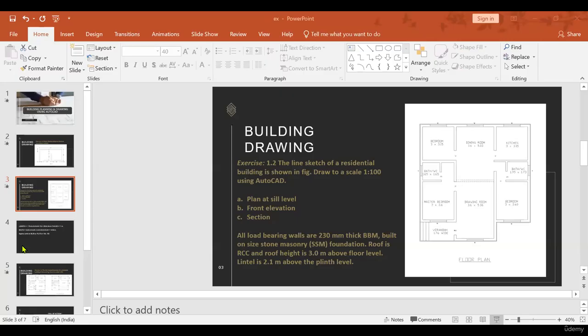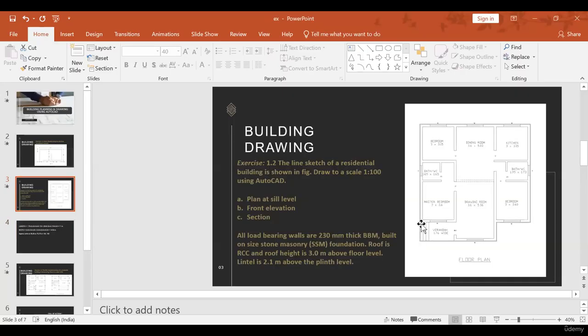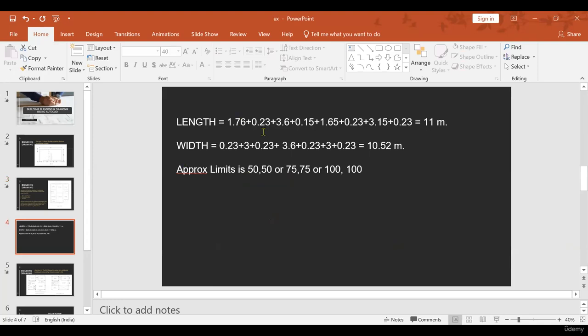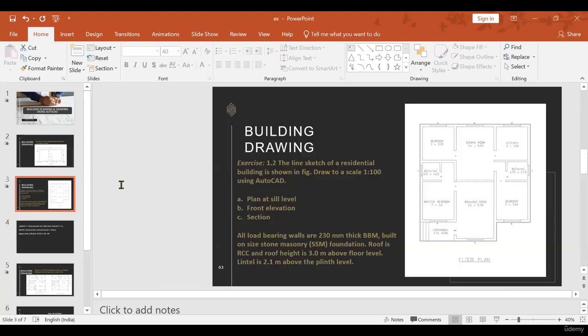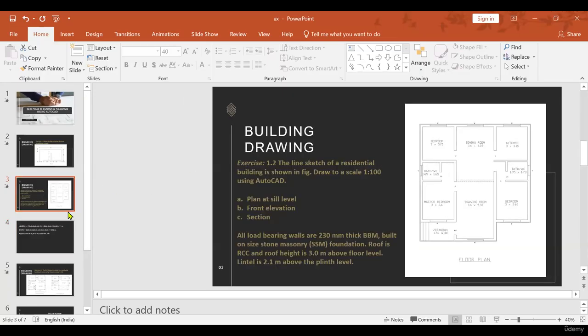I just go here, length, so 1.76. Okay, 1.76 is correct. Next 0.23, next 3.6, correct. After 3.6, 0.15 and 1.65, plus 0.23, okay.